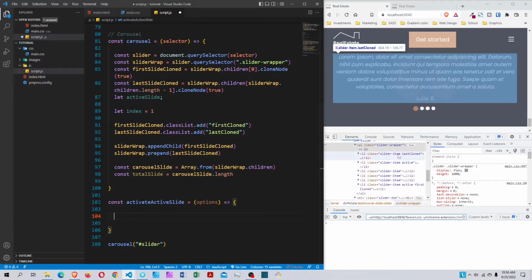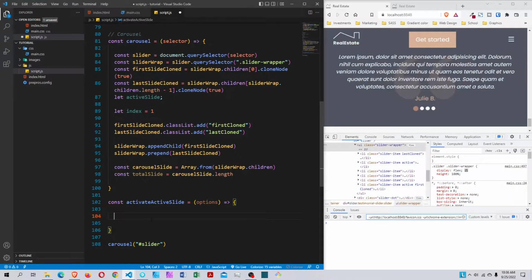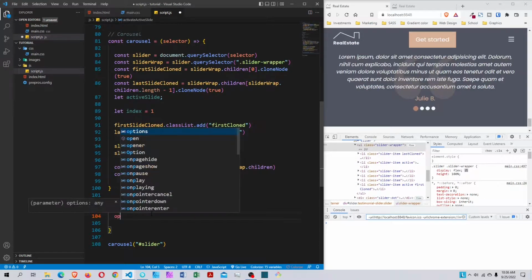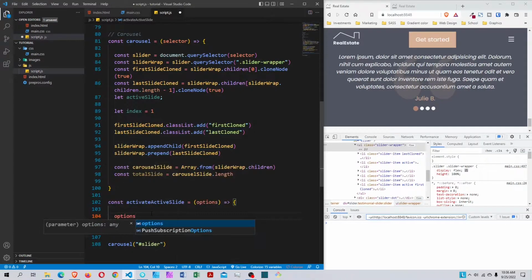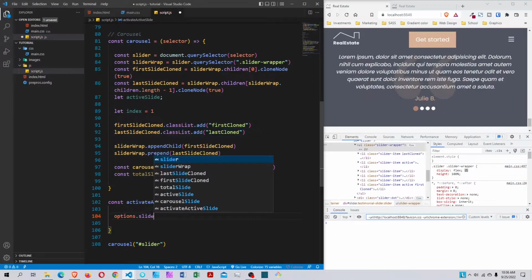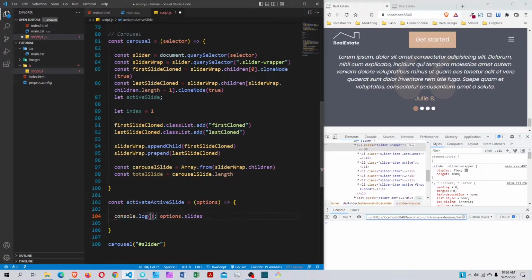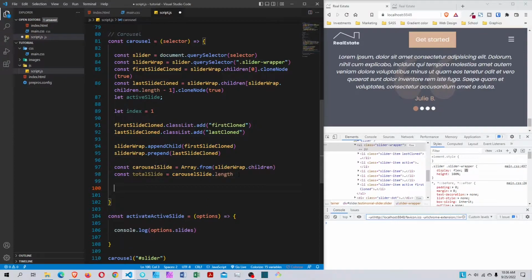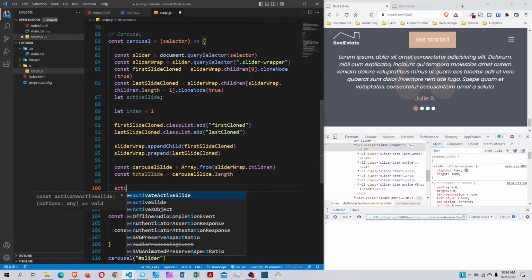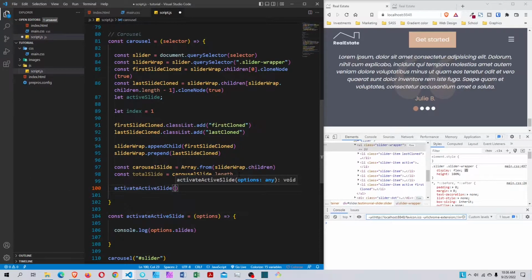We want to remove the active class from all of them. So say options.slide. Let me console.log something real quick, so you know what I'm talking about. Now this won't do anything until we call it right here. So activate, and then we're going to pass it options.